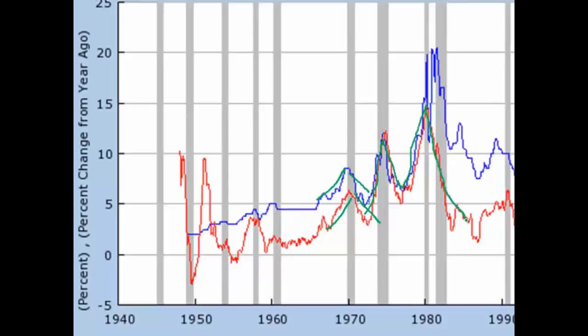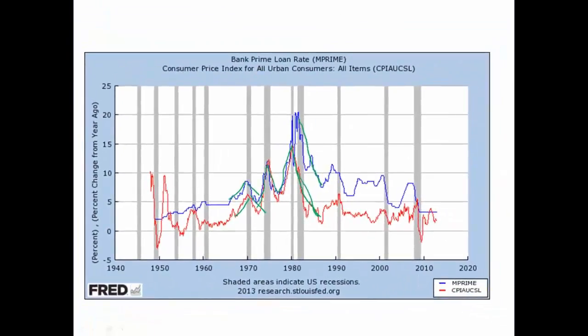And I could show you any interest rate series, and you'll see when inflation comes down, that's the red line, the interest rate comes down, that's the blue line. So inflation rates do drive interest rates because inflation, remember, is reducing the purchasing power of your money. You've got to compensate for that. When you're trying to earn an interest return, you've got to add the inflation rate back in. And that is what this Fisher effect is all about. Fisher effect, again, is the inflation premium on interest rates.